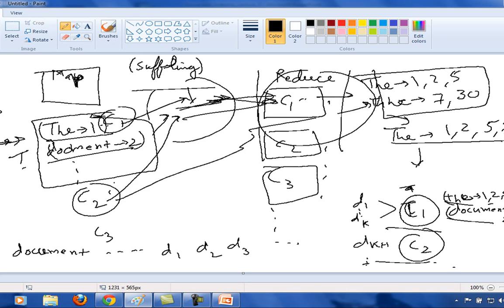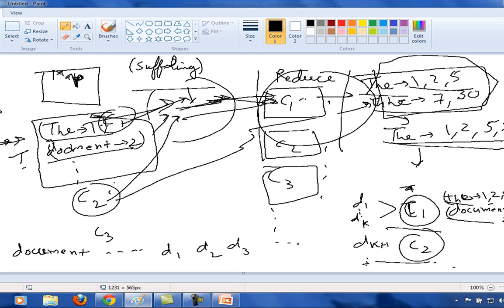Then it provides the entries to the shufflers. The shuffler shuffles the task in such a way that it reduces the load and improves efficiency, and then provides the task to the reducer. The reducer reduces the number of such frequent entries and provides a perfect term-document index. So this is a simple example of the MapReduce function.